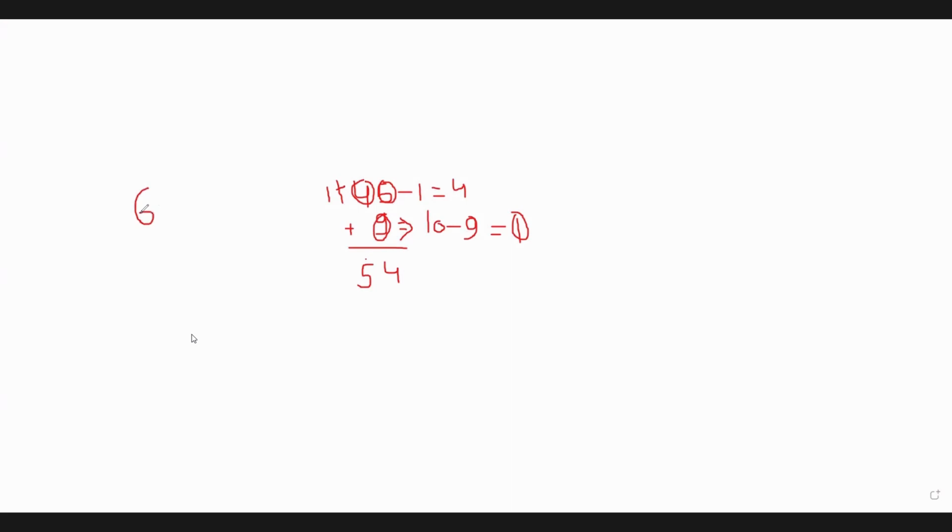Let's do 64+29. So you guys tell me, what will we do first? We'll subtract 9 from 10 and we'll get 1. That 1 will be subtracted from 4, so that will be 3. From here we subtract 1 and we get 3 at the next place. And 2 will be subtracted from 9. Everyone understood, right? From here you get 3.